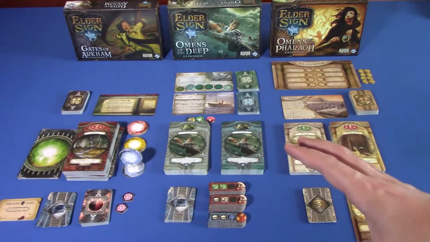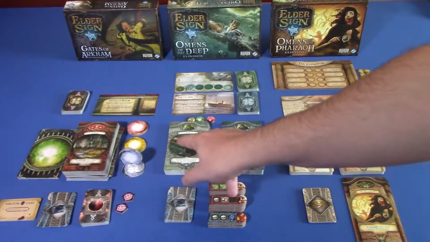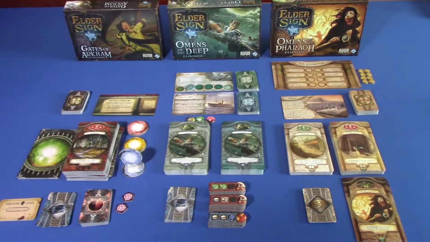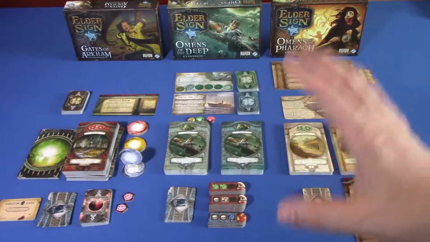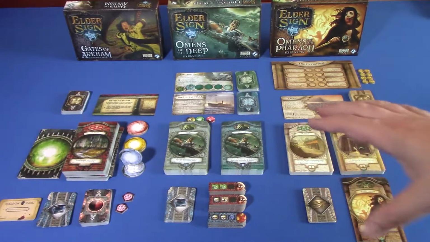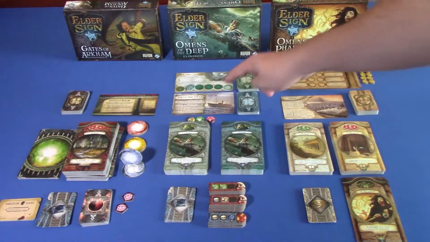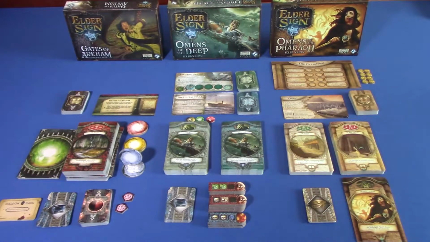So that's one thing. The adventures represent this because you get a whole new adventure deck or decks with each one of these that replaces the old adventure cards altogether. You don't play with them anymore. You also get Mythos decks that completely replace the Mythos deck from the original. So that's one, and there's also entry cards that completely replace the entry card of the original.